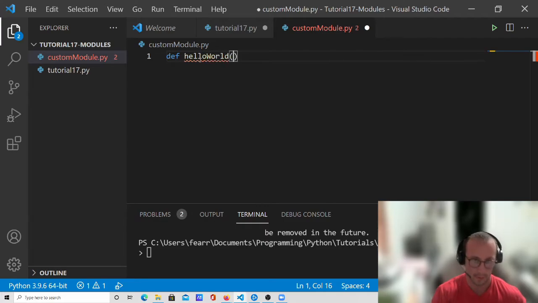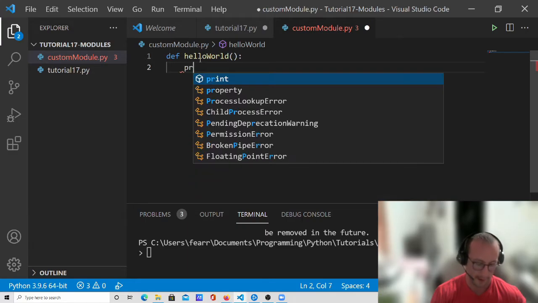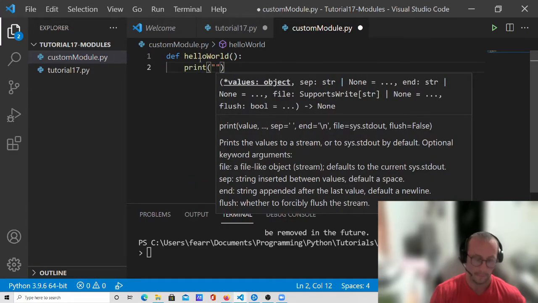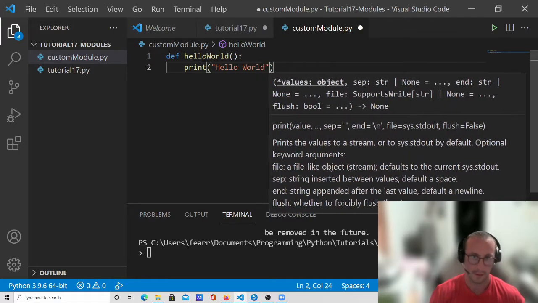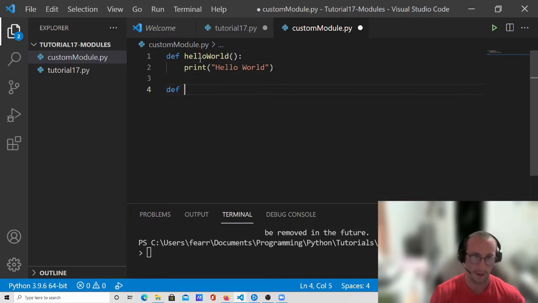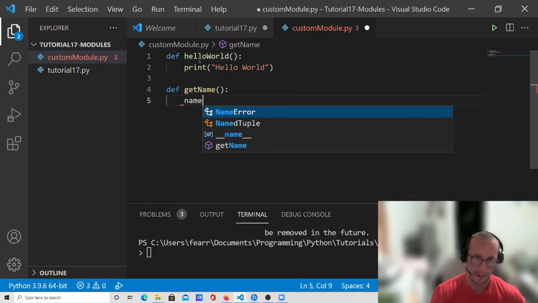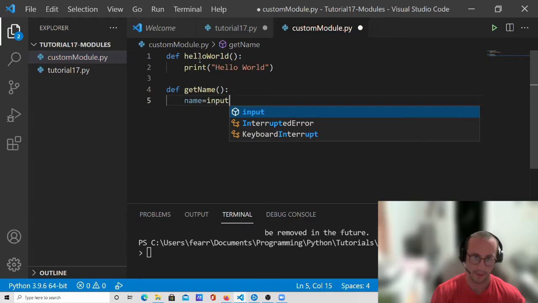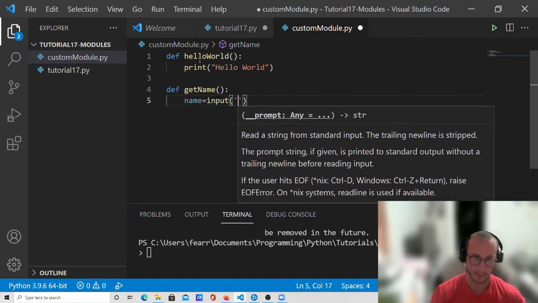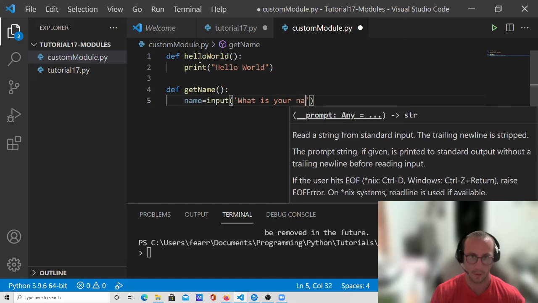So let's define a function, and we're going to go super classy here. We're going to do helloWorld, and all we are going to do is a print of hello world. And we're going to create another function called getName, where we do name equals input, with the prompt, what is your name?